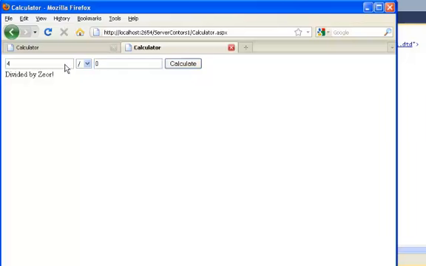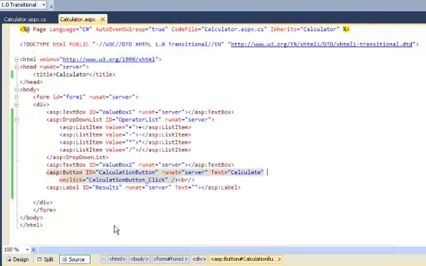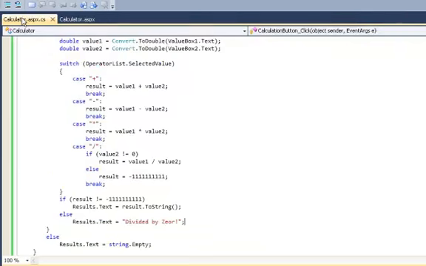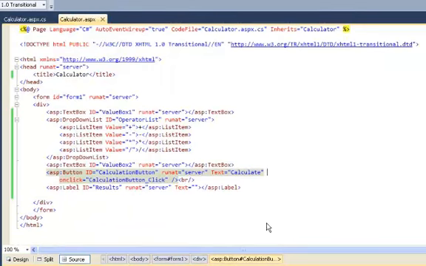Now if I go and I use a minus 11111 and divide it by 1, let me see, what was the value? Let's go back to the file.